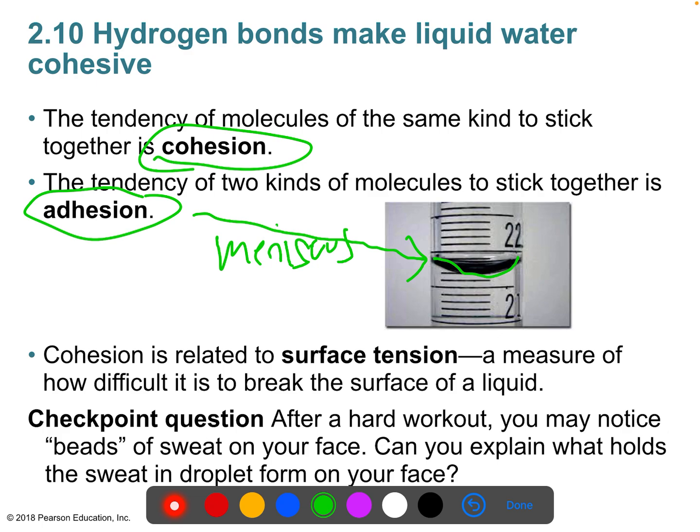This property of cohesion also affects water's surface tension. And surface tension is a measure of how difficult it is to break the surface of a liquid. And that's what we did with the penny lab. I know a lot of you were astounded at how many drops you were able to actually get on the top of the penny because the water is able to hold itself together. Some of you predicted like 7, 8, 10 drops, and we're finding you were getting 50 or 60.